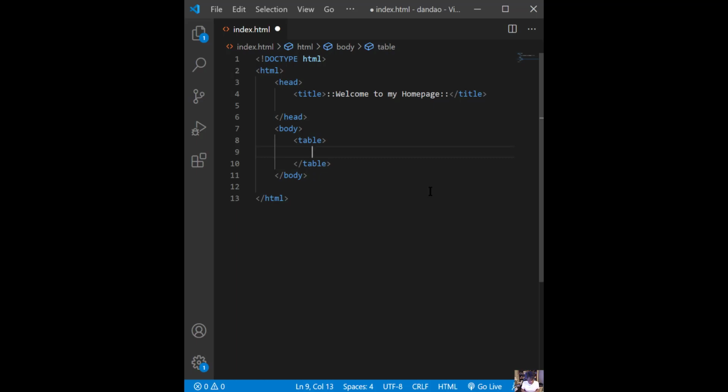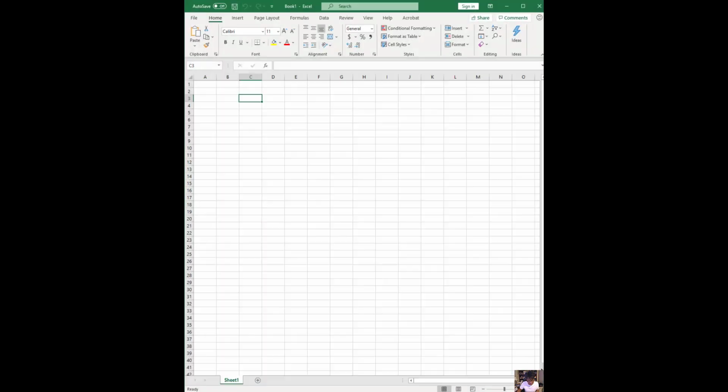So the reason I use a spreadsheet is as I do this, so you could see what I'm doing. We're going to start with the first table. This whole thing's a table, right? Let's say we do a table with multiple rows and 2 columns. Something that looks like this: 1, 2, 3. Let's start with something like that, right?